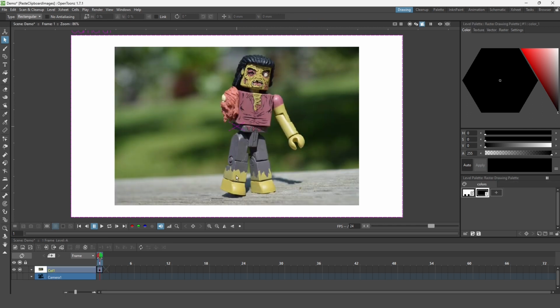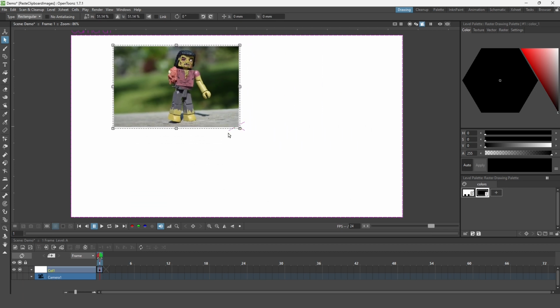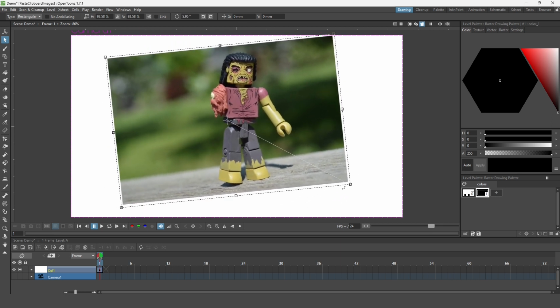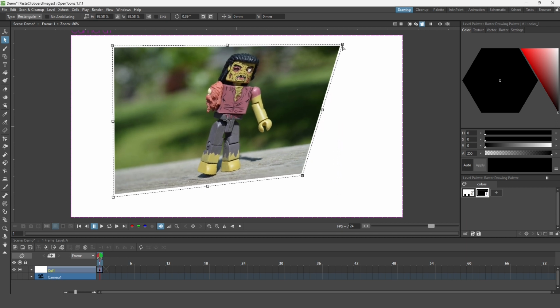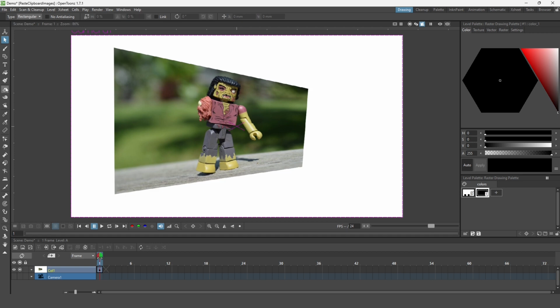And now this is just part of an image in a new raster level, so you can choose the selection tool, highlight it, and then resize it, holding the Shift key to keep the aspect ratio the same, rotate it, holding Control, you can skew it at the corners, or use the standard drawing tools like the eraser or the brush tool to paint over the top.